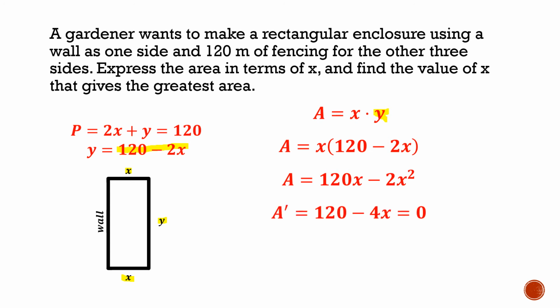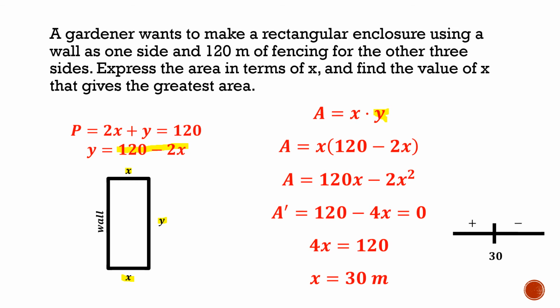So, finding the derivative, I get 120 minus 4x, and then I set that equal to 0 to get 4x equals 120, or x equals 30 meters. Now, again, I want to check to make sure that that is actually the greatest. In other words, I want to make sure that it's a maximum versus the minimum. So I create my number line. I plug in a number to the left of 30, so maybe 0 or even 29, whatever you want to plug in. I notice I get a positive number, and then I plug in a number to the right of 30, I get a negative number.